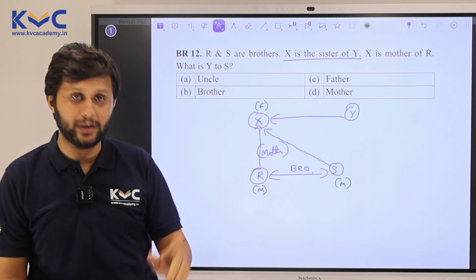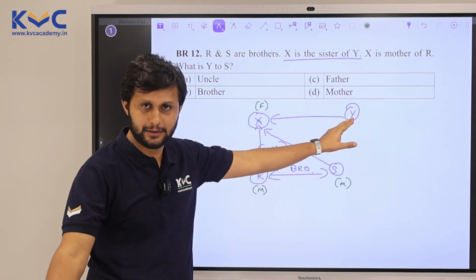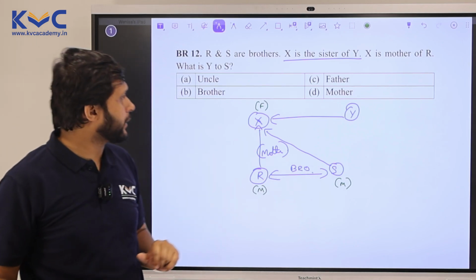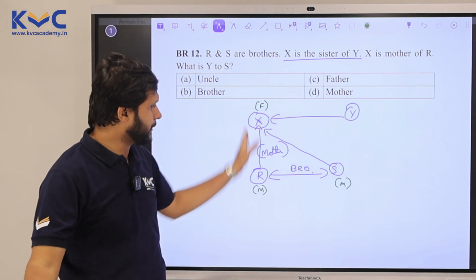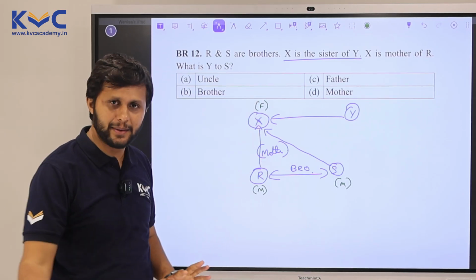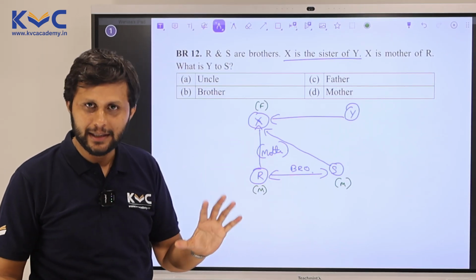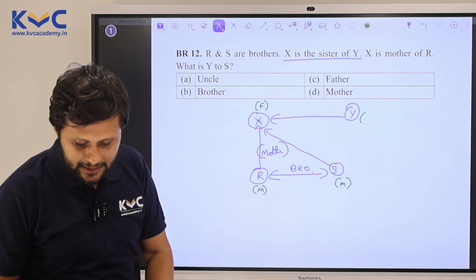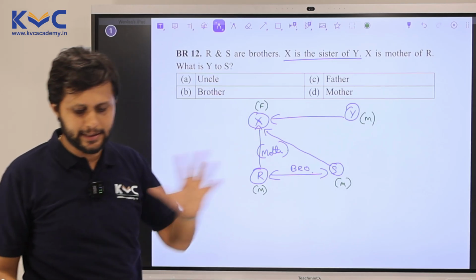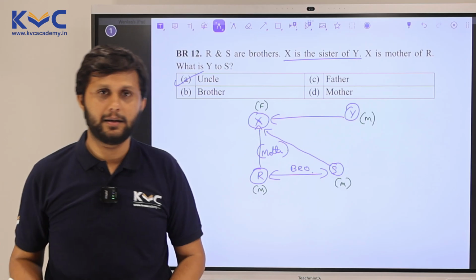And the question is asking us what is Y to S? From S, from here we have to reach over here. Correct? So, it's a previous generation. If you're talking about previous generation, either it is father, mother, not possible, eliminated. Brother, same generation, not possible. Only uncle is remaining. The possible answers are uncle or aunt, and they have not given both. They kept it open, and probably this person is male. It is silent. I'm not concluding, but depending on the options that are given, answer is uncle. Option A.